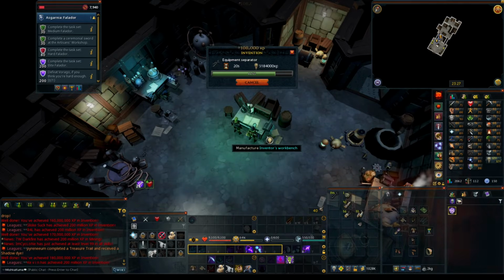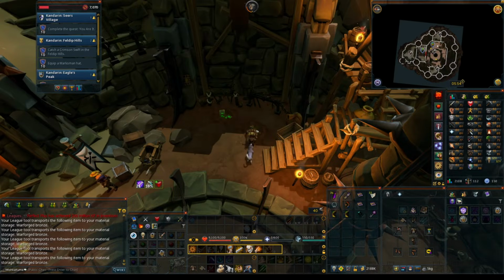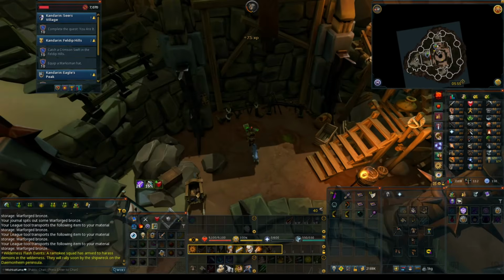I decided after getting 200 mil invention to actually start working on archaeology. To unlock ancient gizmos, you have to have 95 archaeology, and you have to fully complete the mysteries of the Armadillo zone. So that's kind of what I did. I prioritized leveling up. As soon as I could go into the Armadillo archaeology zone, I would go there and hang out and pretty much unlock all the mysteries there.